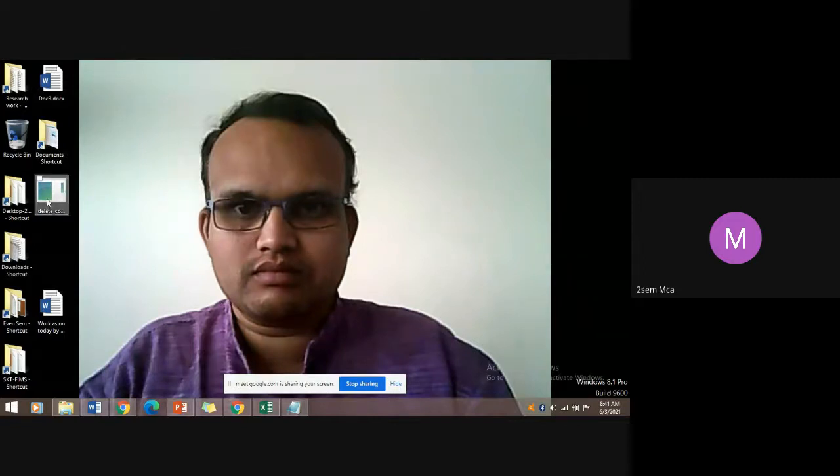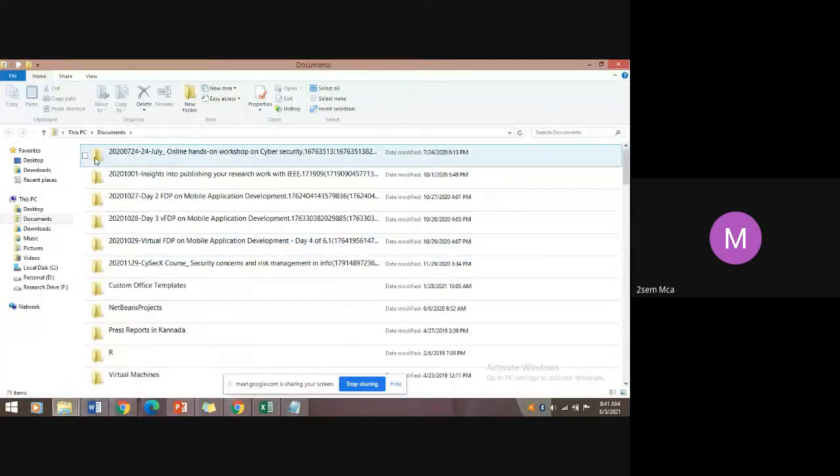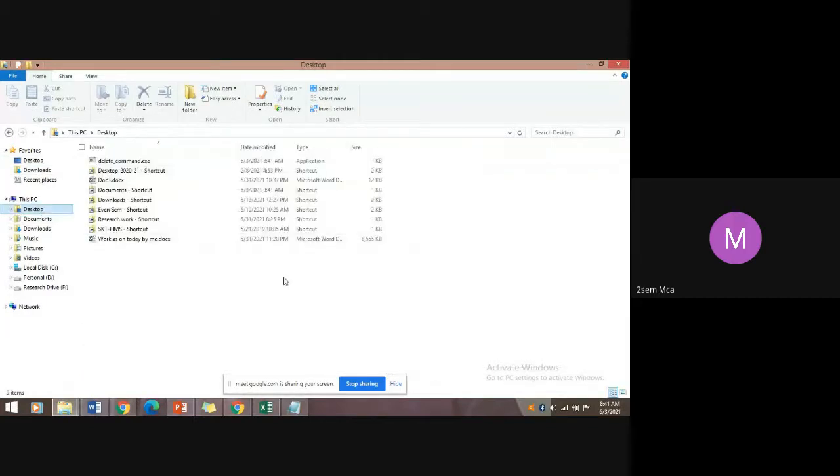So it is converted as an executable file. When you click on this, definitely it is going to delete all the files which are present in a folder. Let us take one example of deletion. I'll create a dummy folder, then it is easy for the demonstration. So the folder is dummy. Some files are there.